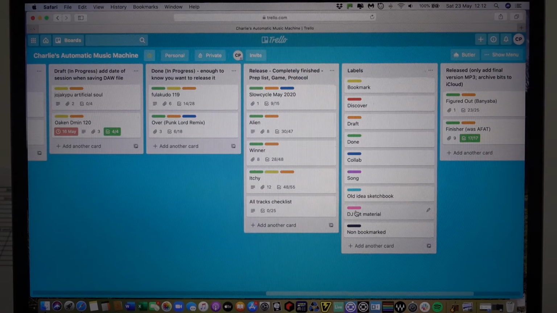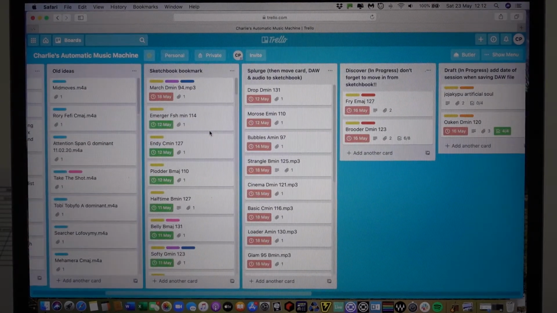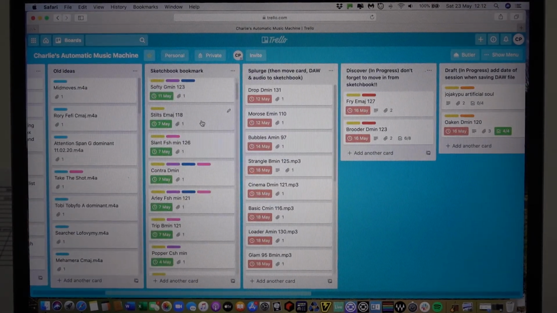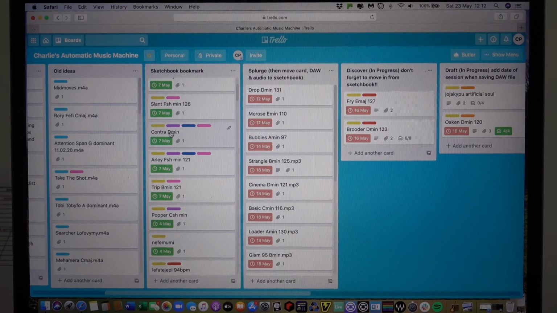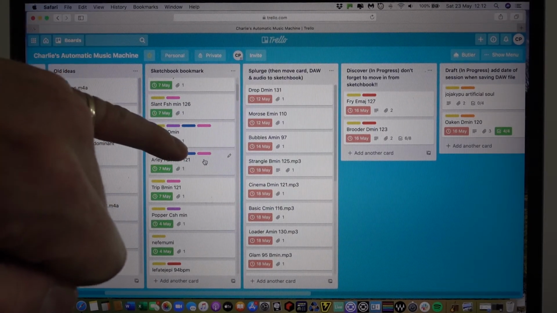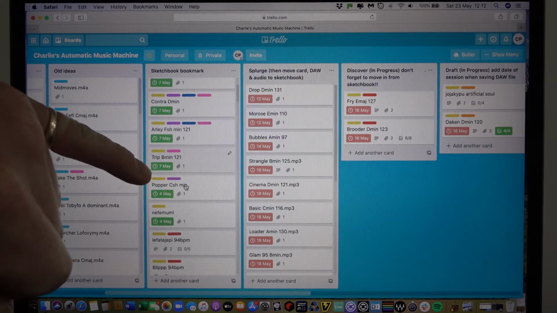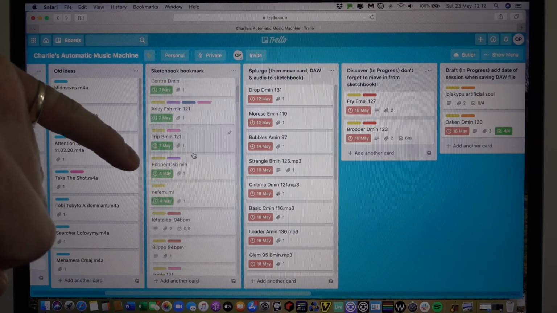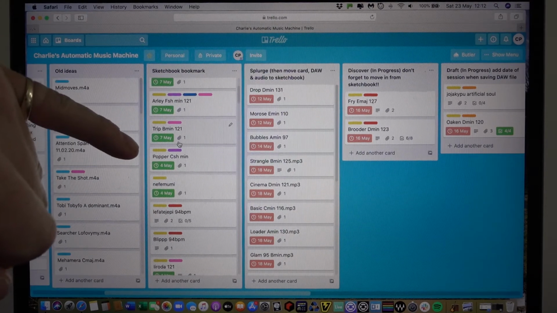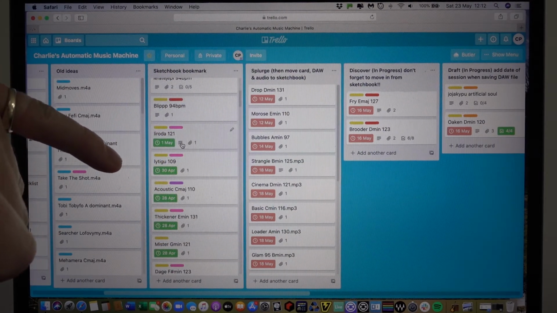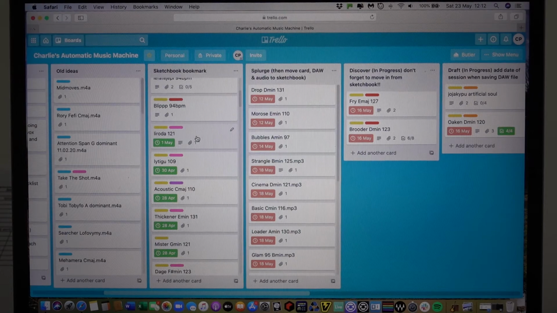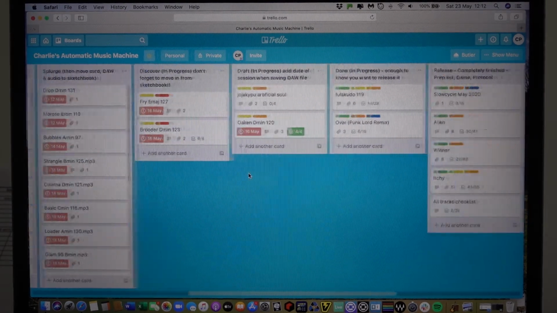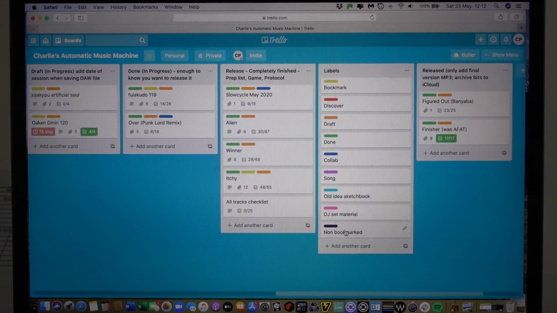is a pink marker, because there are some things I've just been coming out with which I know are potentially collaborations, potentially just DJ things. But this thing here, Trip B minor 121, is probably just a nice little hook or a nice little beat that would lend itself very nicely to being used in a set to fill out a set of more completed recordings, like complete tracks.